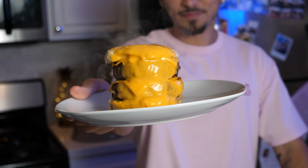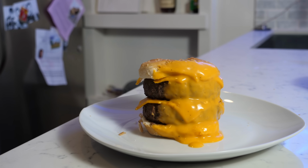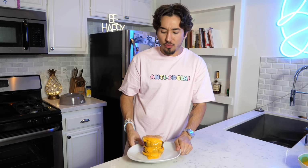There it is. Wow. Wow. This one looks insane, guys. The cheese is literally dripping down this burger. My mouth is dripping with saliva because this looks good. And like I said in the past, I'm lactose intolerant. Why do I do this to myself? I don't know. Honestly, I really don't know.